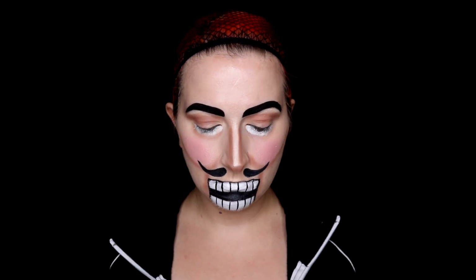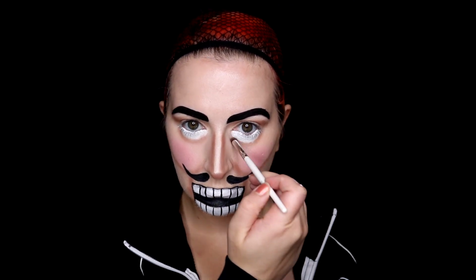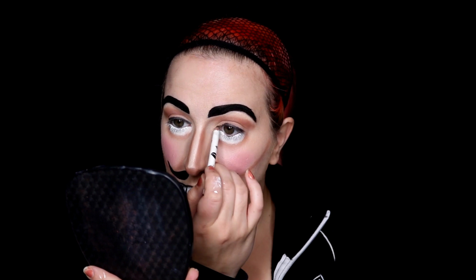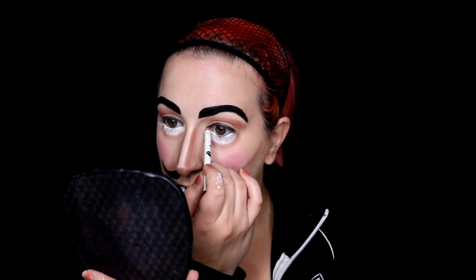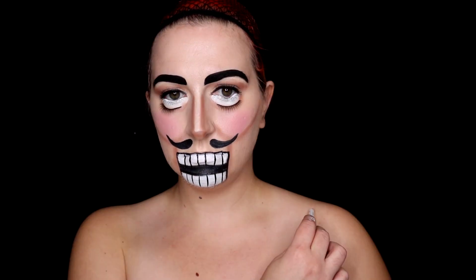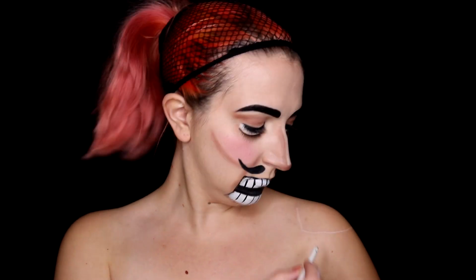And then shading underneath that to, again, give a little bit more depth and make it seem like they're kind of set in. And then using black eyeliner to define the top lash line. I do use mascara and lashes. I just use some really, really simple lashes, and I put them on the bottom of the eyeball that I drew on, and then I put them on my actual lash line just to give a little bit of definition. Boop. There we go. Aha. Also, I am wearing a shirt.